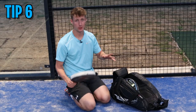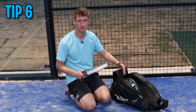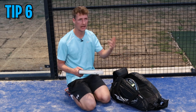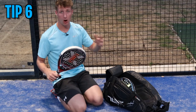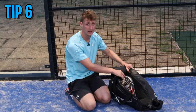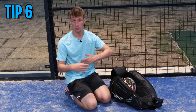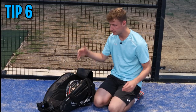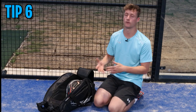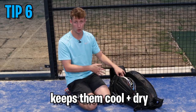Here's a quick paddle bag review. If you get a big Nox bag — or Adidas, Head, or Babolat — these are great options. My personal favourites are these Nox bags. They store a lot of equipment: you can fit three or four rackets in the main compartment, plus compartments for food and drink, and small compartments for car keys and your phone. These bags are ideal if you're serious about paddle, going to lots of tournaments and matches, and they keep your rackets cool and dry.